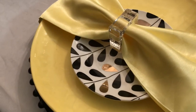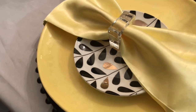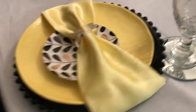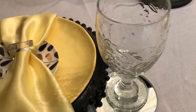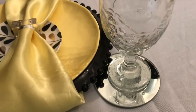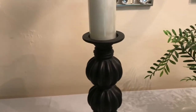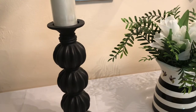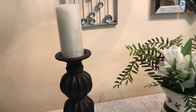The melamine plates was purchased at, I want to say, Ross. I'm not sure. These glasses was also given to me by my mom a while back. Those are Dollar Tree mirrors. I had purchased this here candle holder from the garage sale, and my candles came from Home Goods.